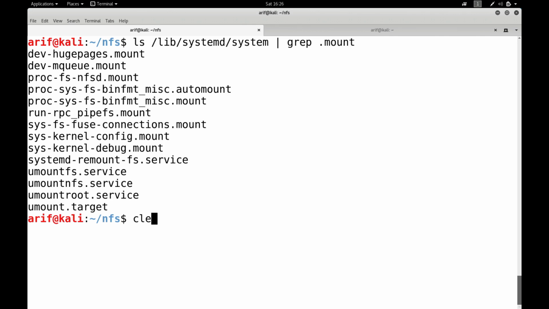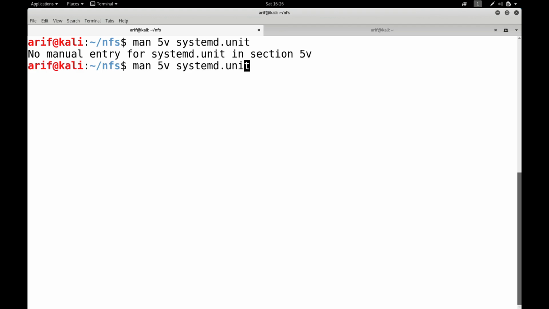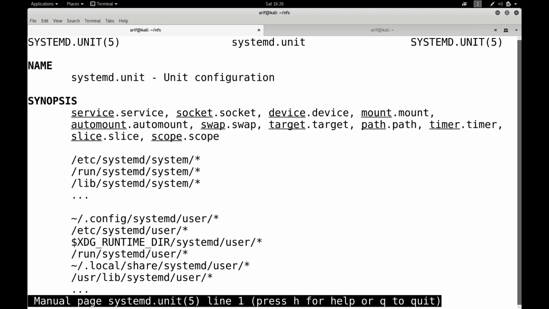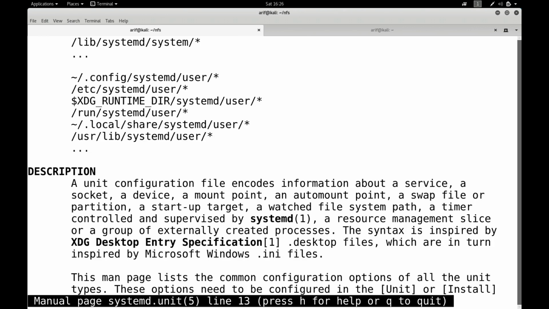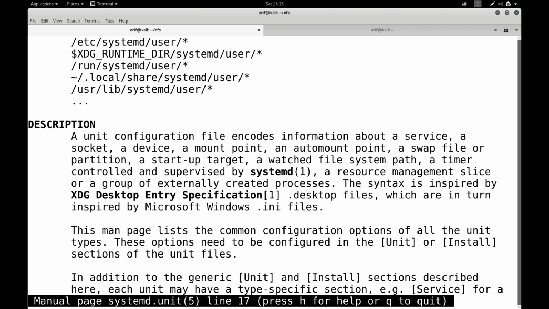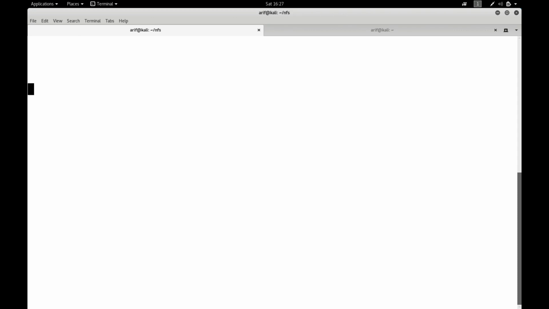Well, before we write a mount file of our own, let me do man 5 systemd.unit. Do read this man page. It has a plethora of information about the configuration files of systemd, and once you are done with it, you can go through the man page of systemd.mount.